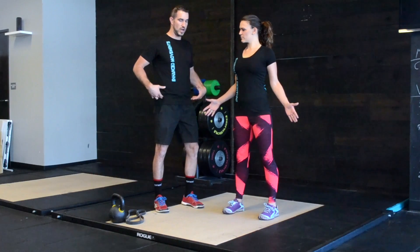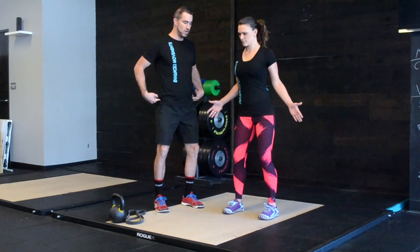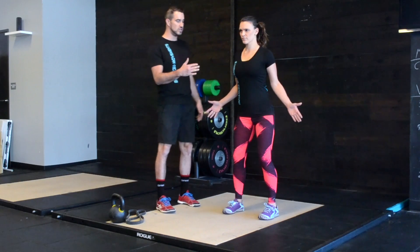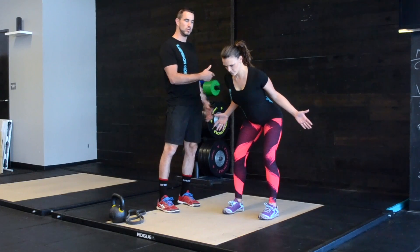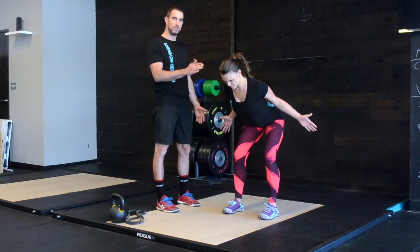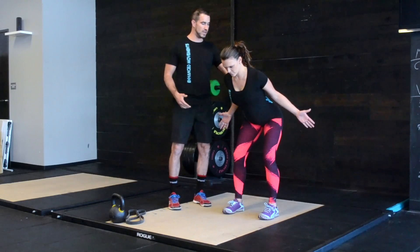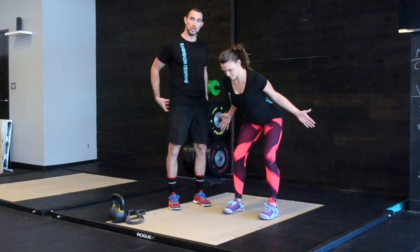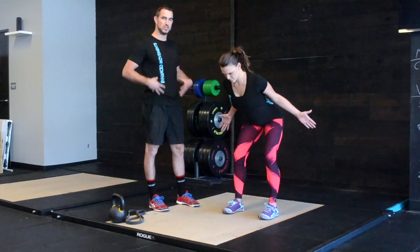From here she's going to unlock her knees slightly, which also unlocks her hips. She leaves that knee angle exactly where it's at and starts to descend forward, counterbalancing by shooting her bottom backwards towards the wall behind her, trying to achieve roughly 45 degrees from the horizon. She has a nice arch in her back, and all the load is now being put into her glutes and hamstrings. From here she takes some nice deep breaths into her belly.